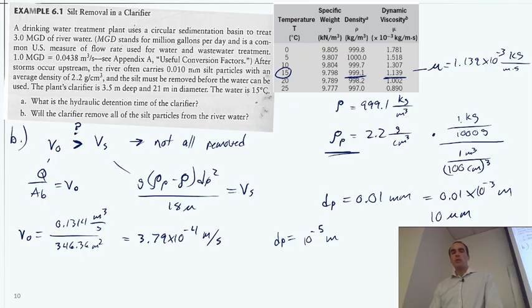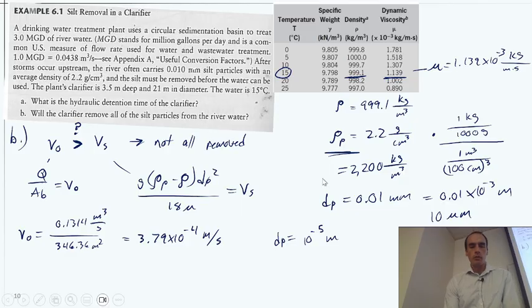So the proper way to do the conversion would be to multiply the grams by 1 kilogram per 1,000 grams. That'll get us to kilograms. And then on the bottom, there's 1 meter per every 100 centimeters, but we need to cube that 100 with the conversion, like I explained before. Once you do that, that should give you 2,200 kilograms per cubic meter of these particles. Of course, we're never going to have a cubic meter of these particles typically, but that would be the density if we did. So with that, we can then put in our numbers.